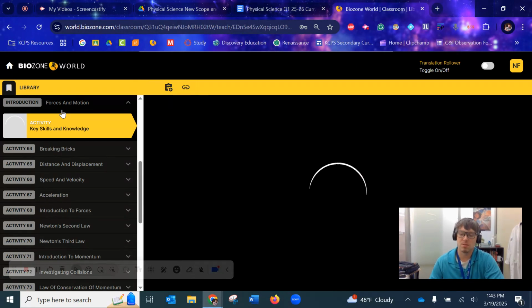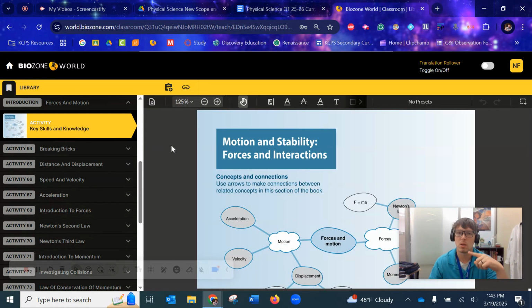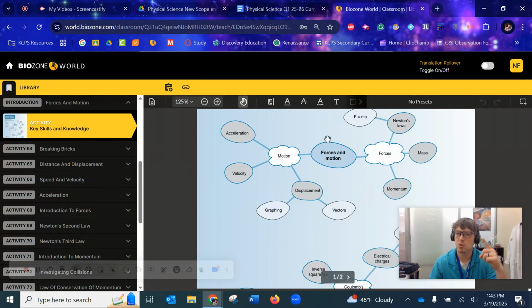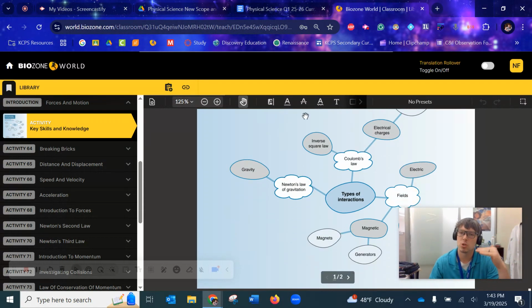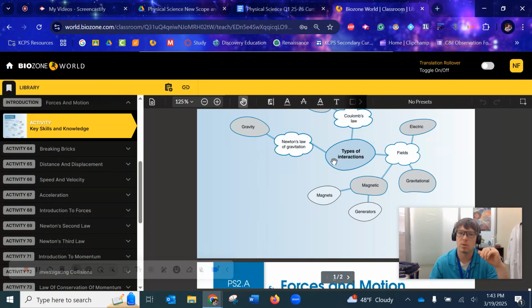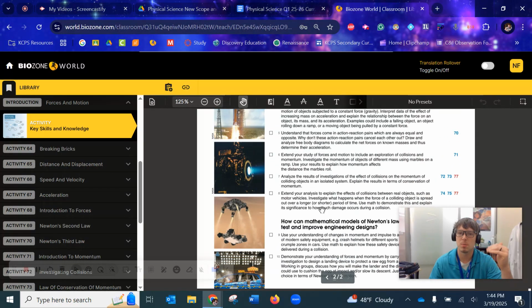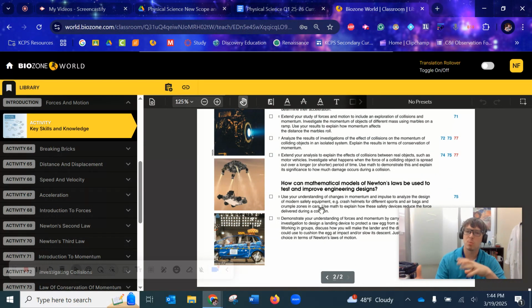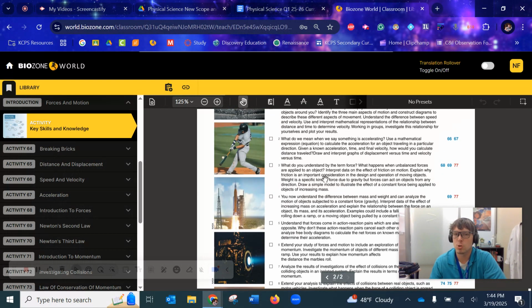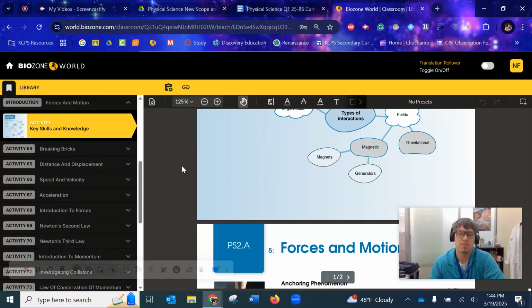Since Chapter 5 is the first in what they're considering one of their little units, it actually has 2 pages within their introduction, whereas most just have 1. So it's going to have their graphic organizer. I shared this image in a previous video. It shows how the next 2 chapters interact with each other, and a concept map. And then it has your key skills and knowledge sheet with all the objectives. And again, I talked about how I've pulled those objectives and put them into student-friendly language for you guys. But that's also in your textbook, these 2 pages.